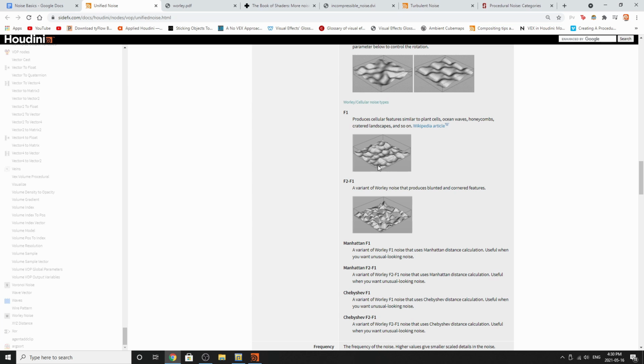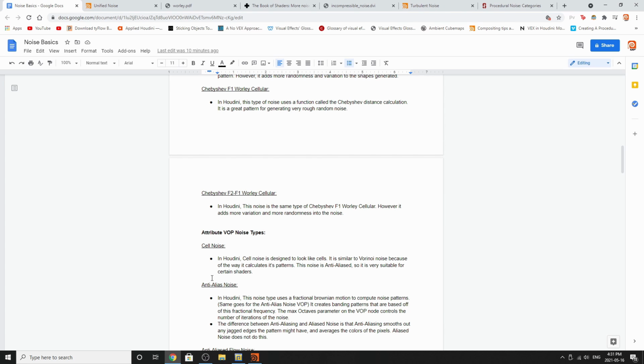One looks very cratered-like, and the other one is very cartoony mountains, really. So you can see there's huge differences in the way that they are calculated. It uses a function called Chebyshev, might be pronouncing that wrong, distance calculation. It is a great pattern for generating a very rough random noise.